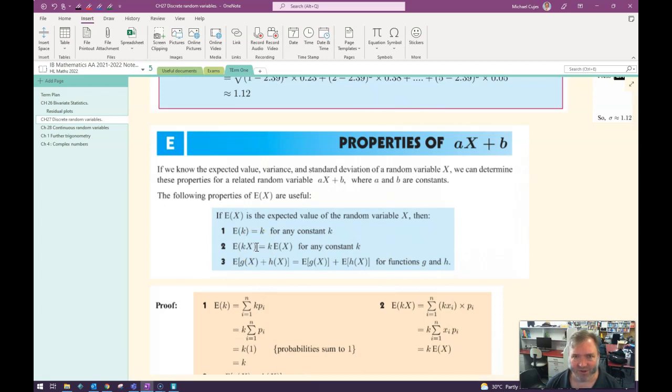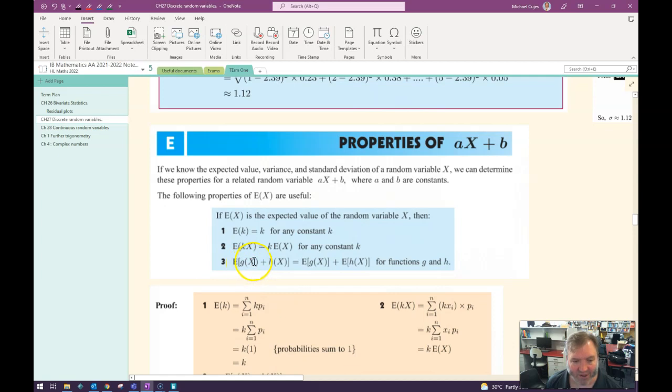If I came along and just tripled each of the values, so we had 3, 6, 9, 12, 15, 18, and then found the expected value of that, it's just going to be 3 times the expected value. So originally when we have 1, 2, 3, 4, 5, or 6, the expected value of that is 3.5. If I tripled each of the values, the expected value is going to be 3 times 3.5, 10.5.